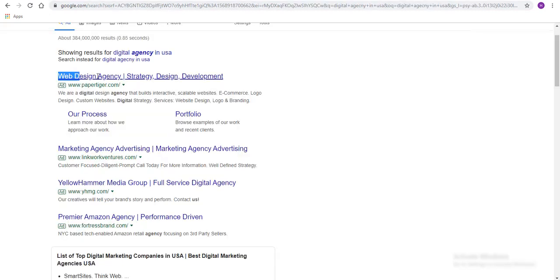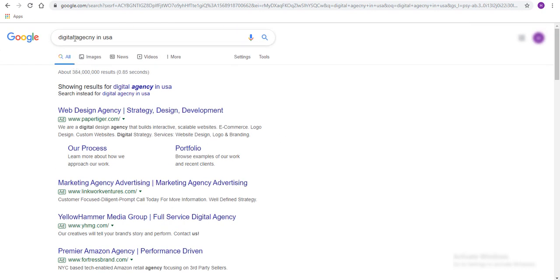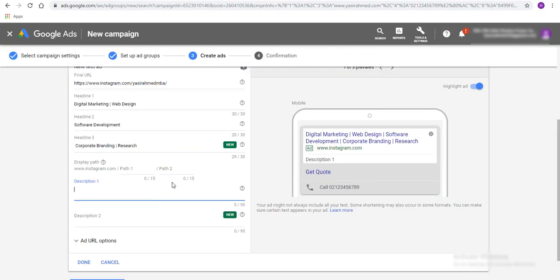So this is one line, and this is another line in which they've used up all the characters. And you can see we are a design agency that builds interactive scalable websites, e-commerce, logo design, custom website design, strategy, service, logo design, and all that. And you see that they've used the word design, so it's coming up at multiple places in their description. So I'm going to type in two of my descriptions that I'm going to use.